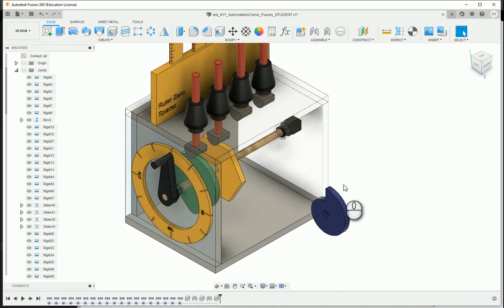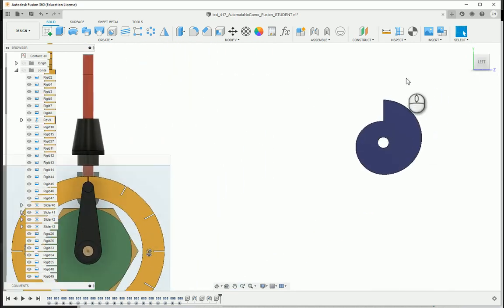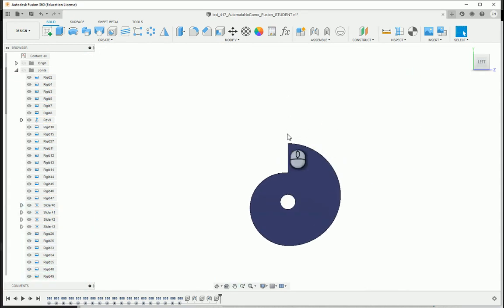As I've noted in previous videos, we want to make sure that when the follower and the roller are set on the cam, they are in the lowest position. Looking at the snail cam, many would go through and put it right on top. If we installed this cam like this in the joint, this point up here at the top would be where the roller would sit. We actually want that roller to be somewhere right about here where my mouse is at. And we're going to do a little bit of editing.